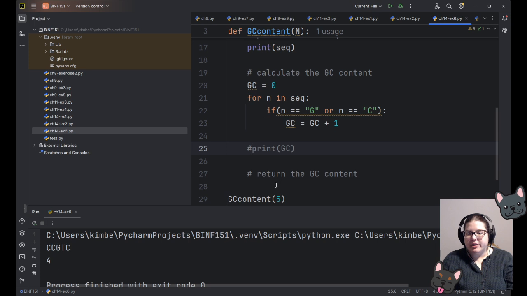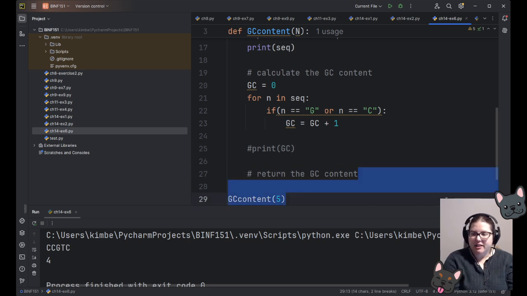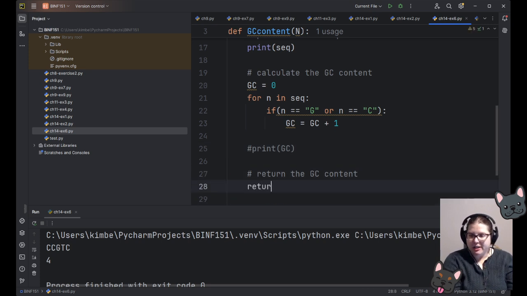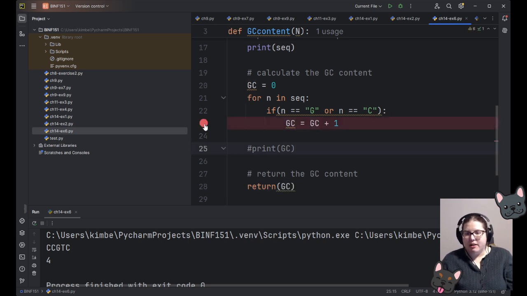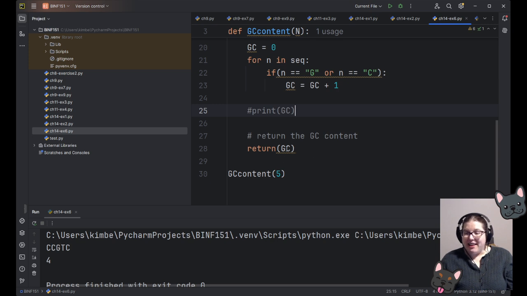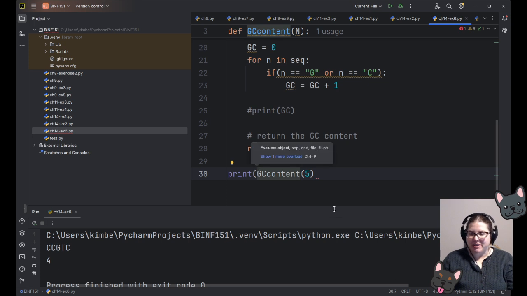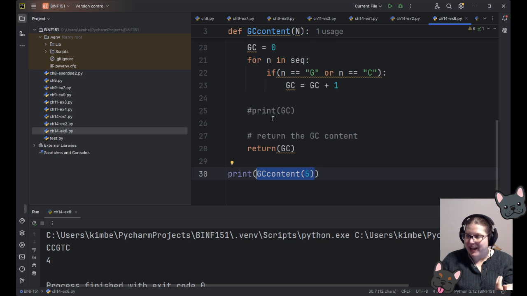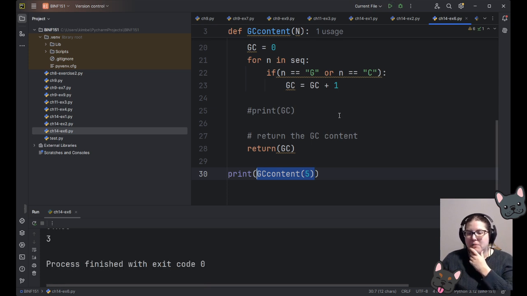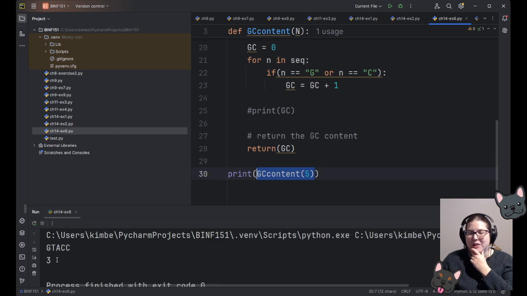And then all we need to do here is return our GC content, which we do with our return keyword. And then we just pass in that variable that we were interested in. Oopsie. How we can double check that this is working is by wrapping our function call where we're actually calling that function in a print. That will say, take whatever is returned by this call here and display it to the console. We can also save it in a variable if we wanted and do something with it later on. We'll do lots of examples of that in assignments and things like this. But that will just help us gut check that, hey, this is actually doing what we want it to do.